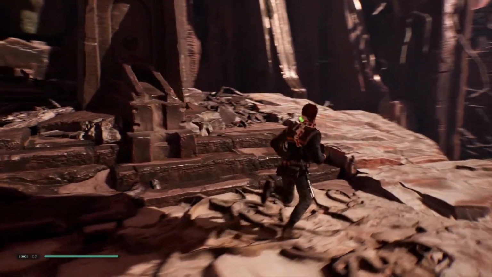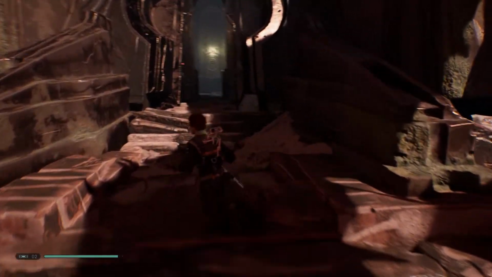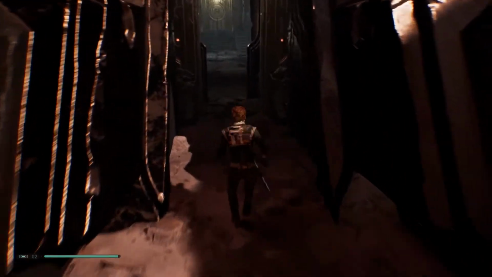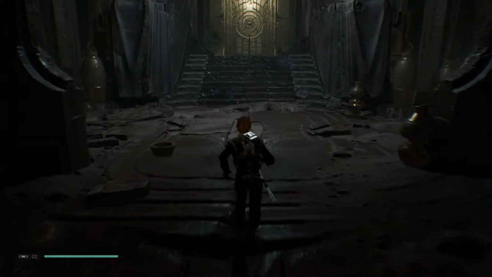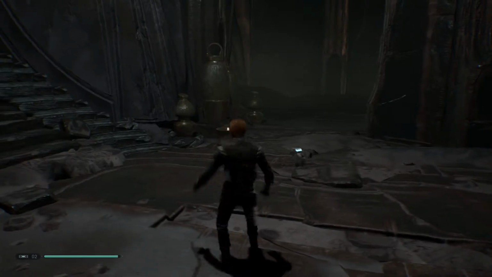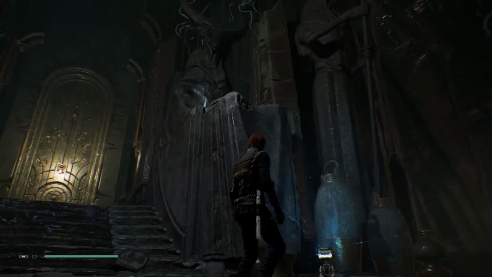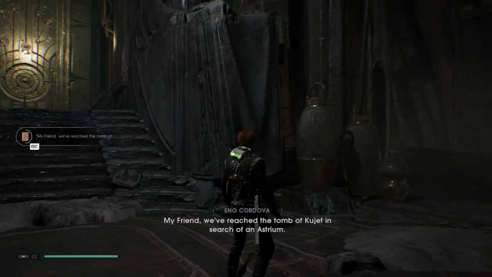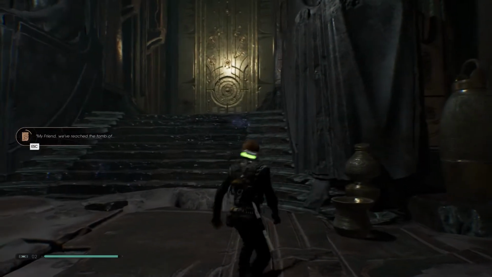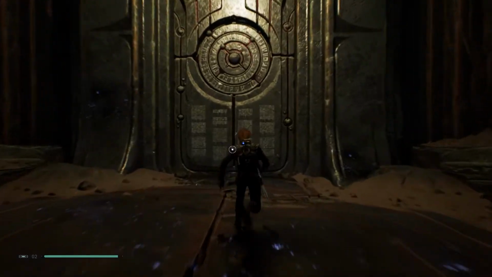Now, if I remember correctly, what's his name? Eno Cordova said that this place was filled with darkness. So, are we gonna use the dark side, possibly? Because that could be quite interesting. What have we got? Something here? Interesting? My friend. We've reached the tomb of Gadget in search of an astrium. Okay. Good to know. Good observation there.